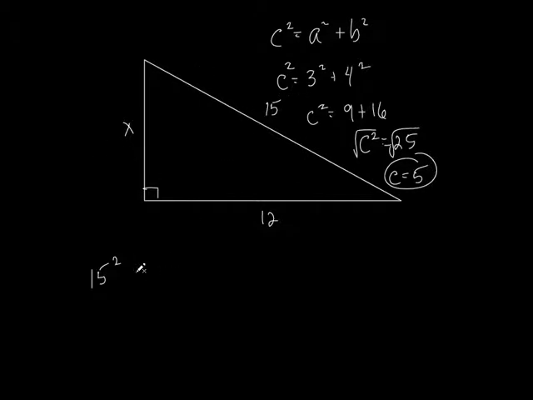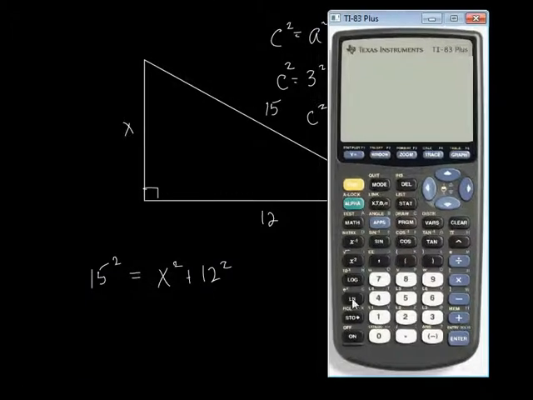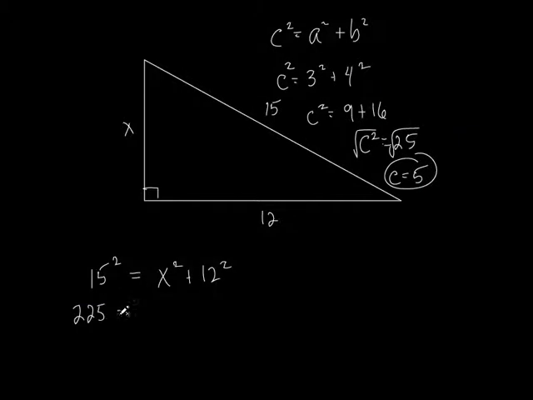So let's actually solve for x by the Pythagorean theorem. Let's put the c first, and there's a reason for that. In just a couple minutes, I'm going to show you. So 15 squared equals x squared plus 12 squared. 15 squared, if you don't know that off the top of your head, is 225. So 225 equals x squared plus 144. So you subtract 144 from both sides, and what do you get?